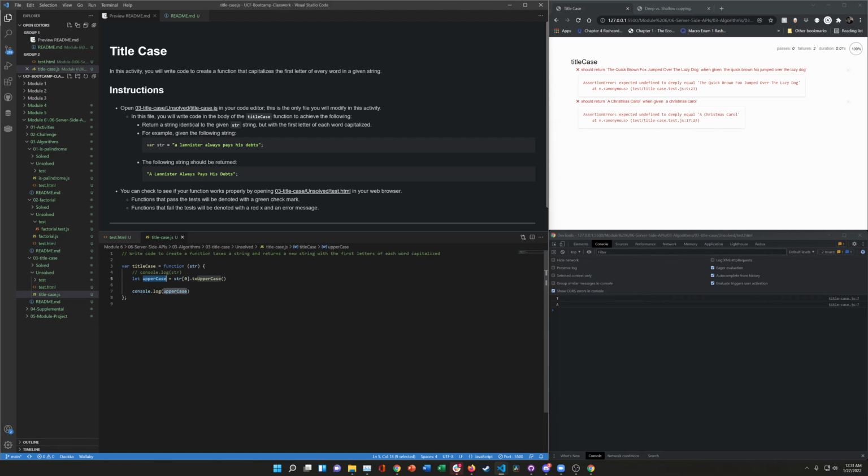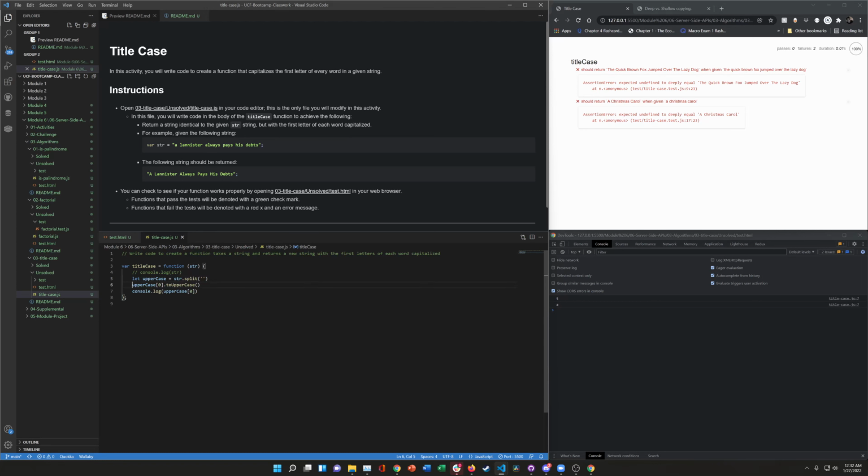So what we need to do is just split this. So we'll string.split. If we split, we get all the letters. So what we'll do is uppercase at 0 dot toUpperCase.